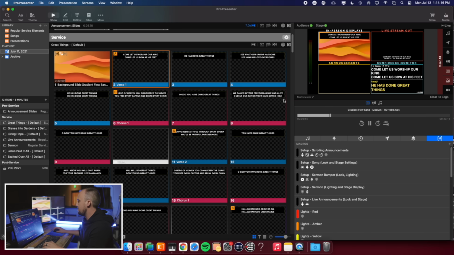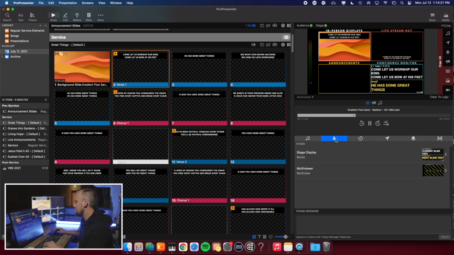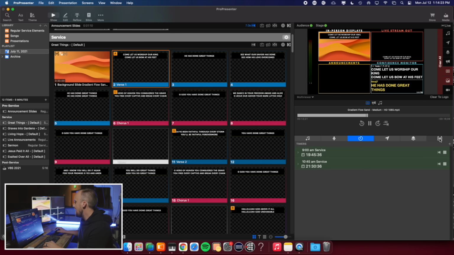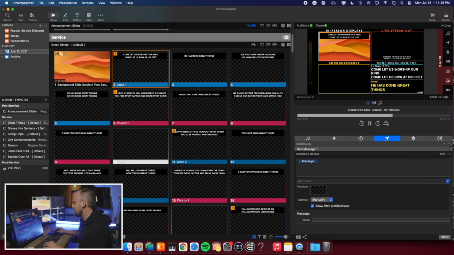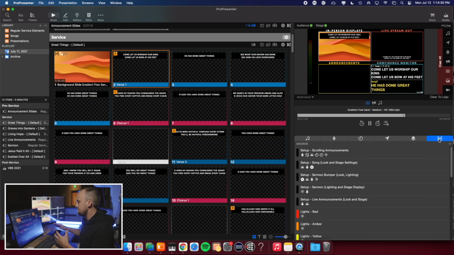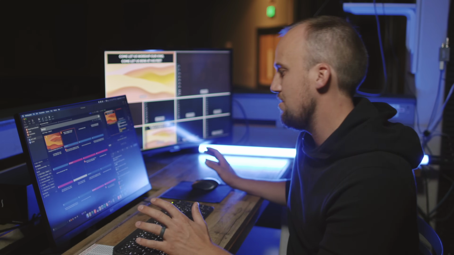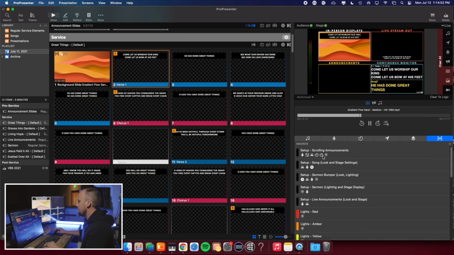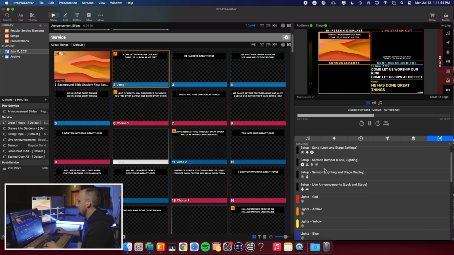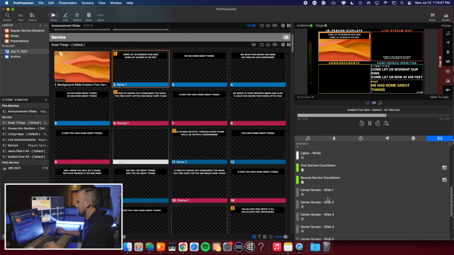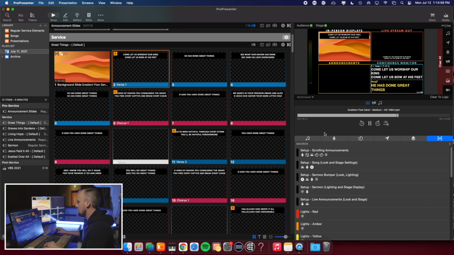So here in ProPresenter 7, you can see on the right side of the window where you used to just have audio and props and your timer, now you have macros. I actually think they added some of these other tabs here too. I like how they've, in general, made better use of the right bottom portion of the user interface now. Before, I felt like it was just good for audio playlists, but now you have macros here, which is a game changer. So when you start taking a look at the macros in this list, you'll start to get an idea of what they accomplish.